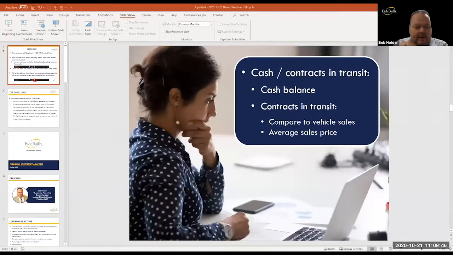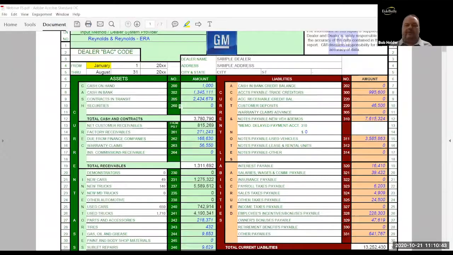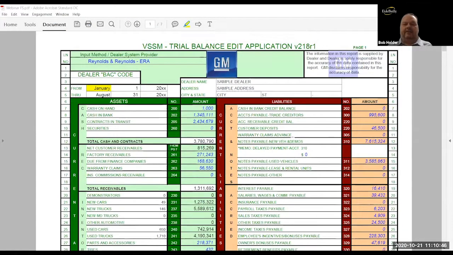So, okay, I'm going to go ahead and share my screen now. Let's just talk about the layout of a financial statement. The balance sheet is on the first page. Almost all the factories follow this format. The rest of the financials tend to be a little different. They're all pretty similar to this format, except for FCA. They have one of the most interesting financial statements I've ever seen. Some parts of it don't have totals. To me, it's a little difficult to read, but anyway, you still can do a similar analysis as we're going to do here.